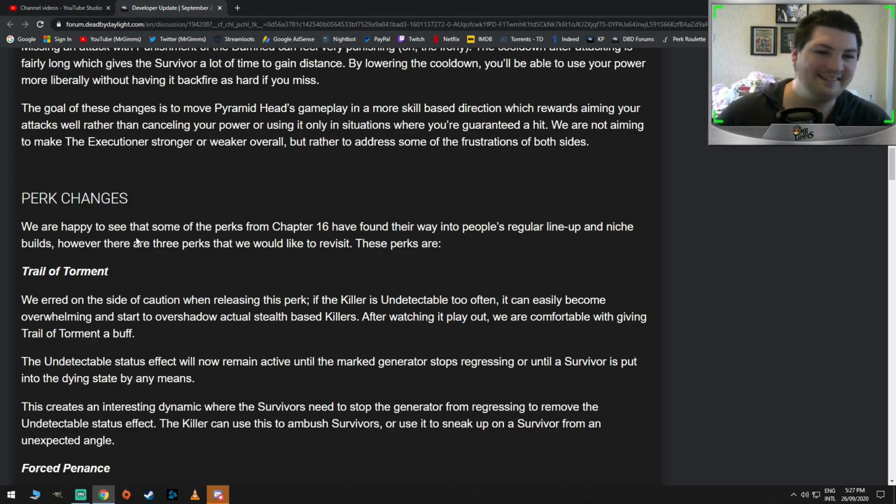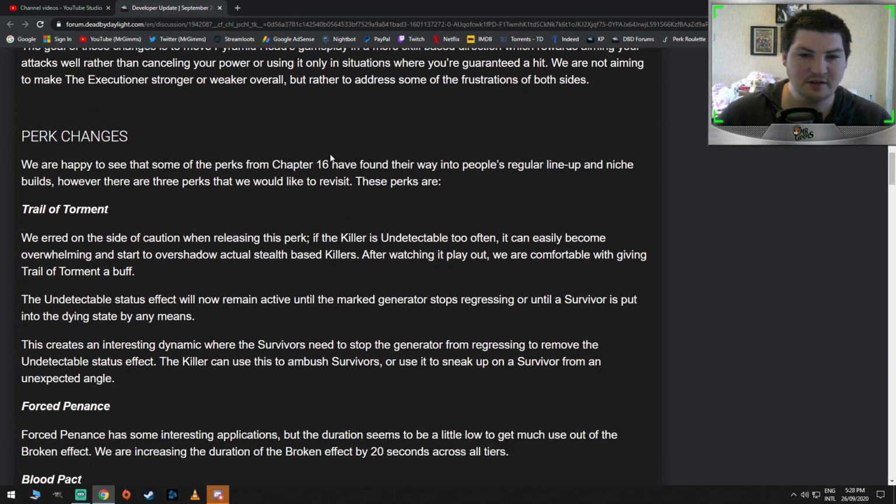We are happy to see that some of the perks from Chapter 16 have found their way to people's regular lineup and niche builds. Yeah, that's exactly right. It's a niche build, that's all. However, there are 3 that we'd like to revisit.